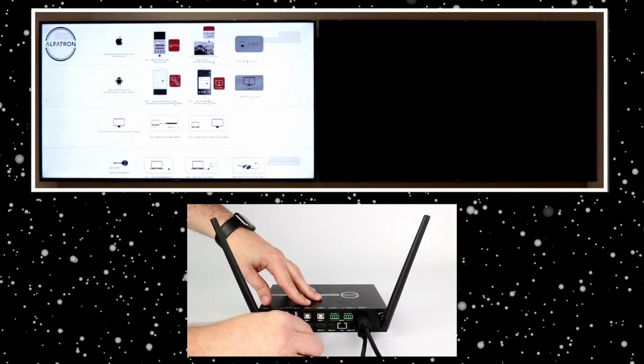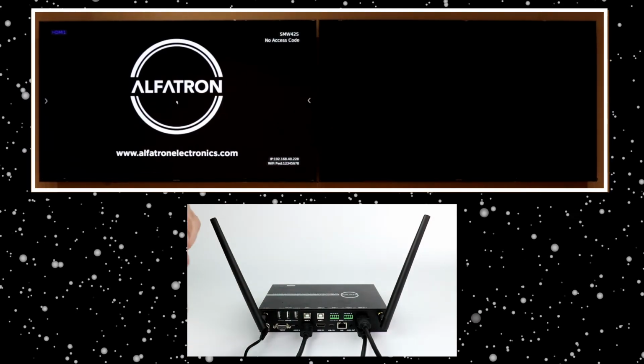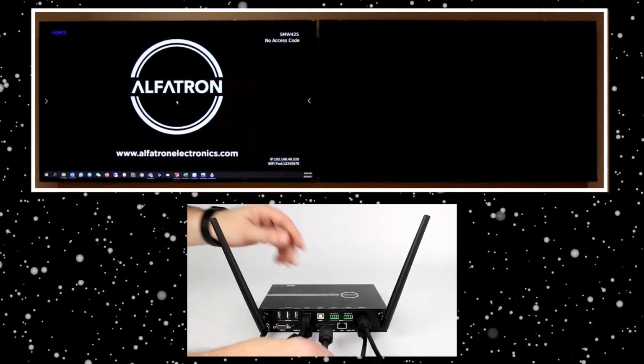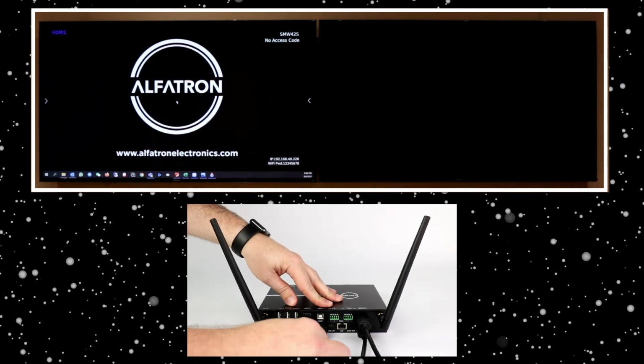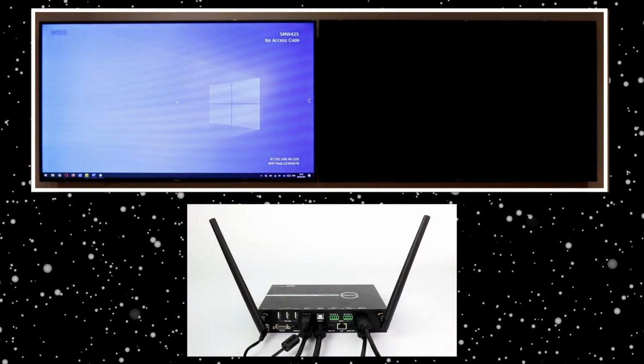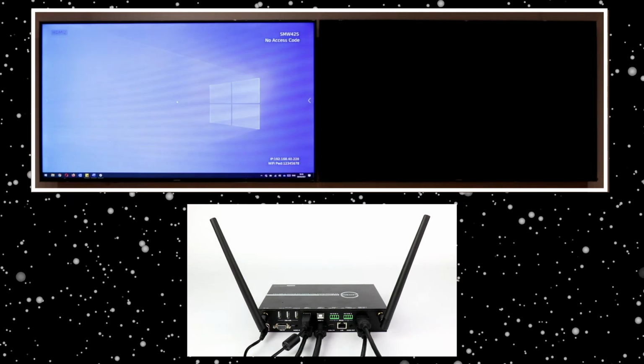We can now connect a PC to the HDMI input 1 as well as host port 1, and then we proceed to connect HDMI input 2 to a second PC. You will notice that it is now auto switching to HDMI input 2 to facilitate the last in, first out rule that our auto switching is set to.